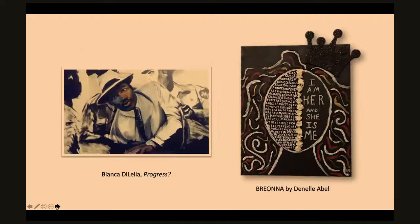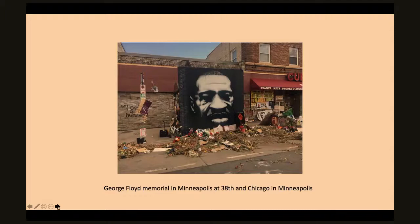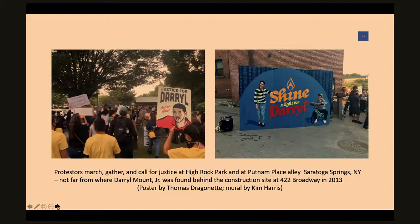All right, Shepard Fairey, okay? We the people, right? And of course, the memorials for George Floyd. And here's a proud father with his daughter. And then of course here in Saratoga Springs, people gathering together at High Rock Park and in Putnam Place Alley for Darryl Mount, commemorating him and seeking justice for Darryl. The artwork in the posters, designed by Thomas Dragonetti and Kim Harris, locals, is reflected in there. And you see that little square up there in the upper with the little dots there? That's the surveillance drone that was watching during the time. Okay, let's keep going.